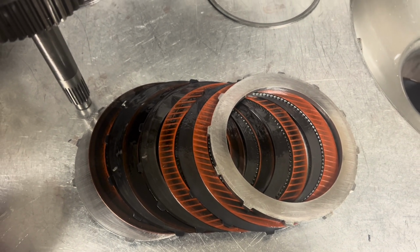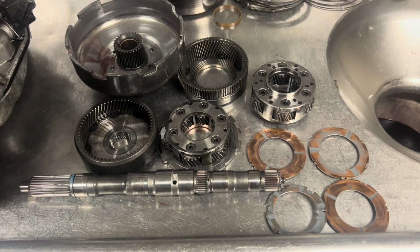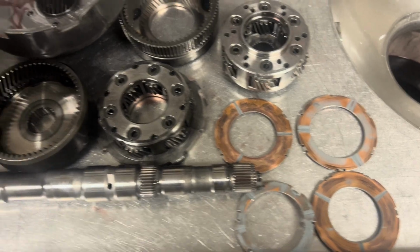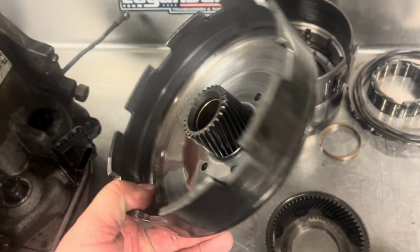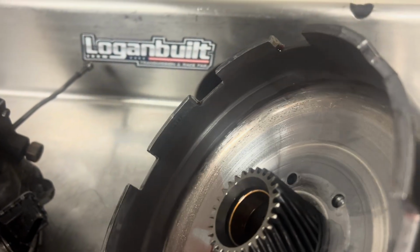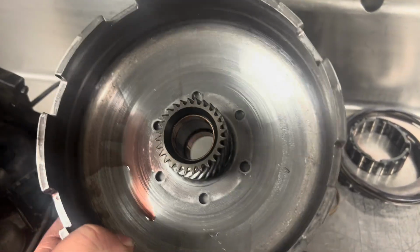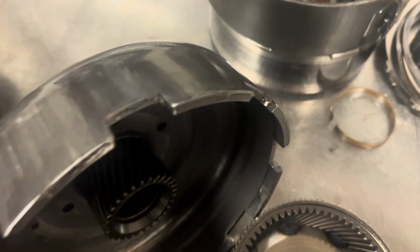So we got some fixing here to do to fix it again. No real surprises here in the gear train. Everything looks pretty good. Thrust washers obviously need to be replaced. Man, I'm torn on this sun shell here. It has a lot of spots in that thing where metal has made contact. Realistically, it's probably fine. The biggest problem I have with it is because that thing was cocked. It was cocking the direct drum too.